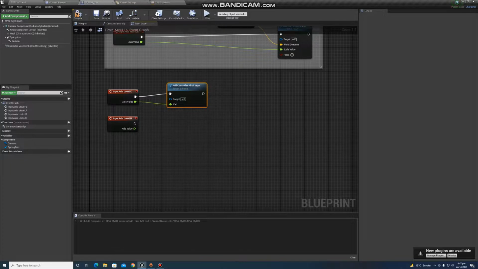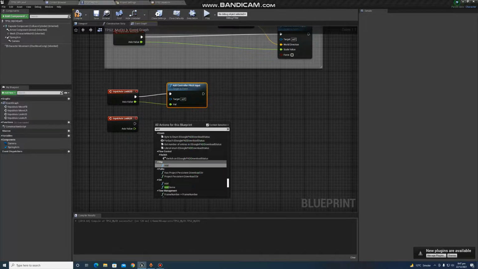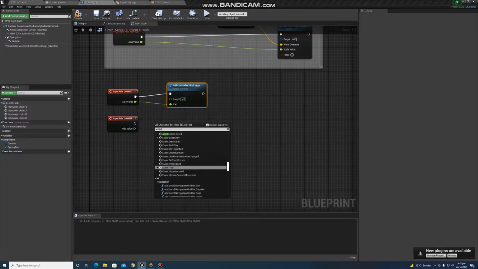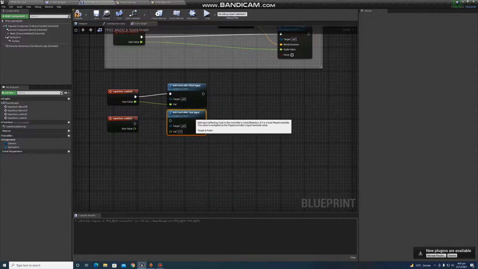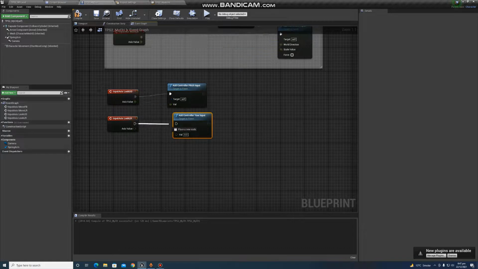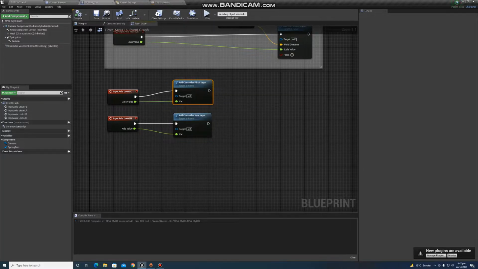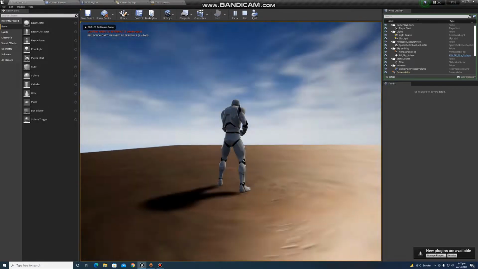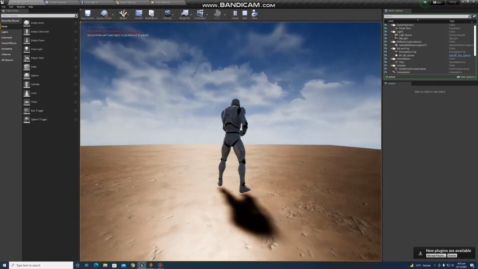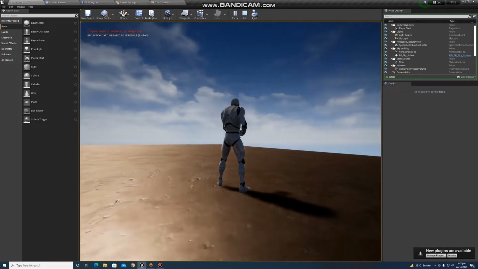For look left and right we have another function called Add Controller Yaw Input, and just drag the value, and compile and save it. Okay, now I am going to check it out. Here you can see our mouse inputs are working fine, but it is not working for up and down.